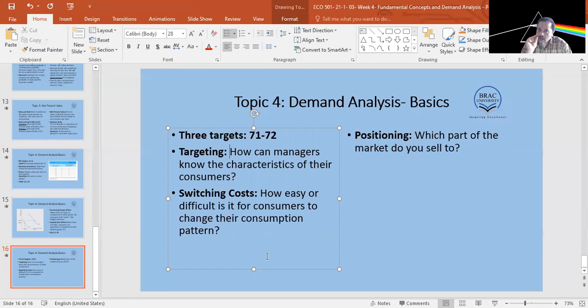Number three, how do you position the good? That means this good can be consumed by different types of people, different groups of people, the targeting people. Okay, the targets that we have, how do I position it to a particular group? I.e., if I'm targeting a high income group, how do I position it to them? If I'm targeting a middle income group, how do I position my product to them? If I'm targeting a low income group, how am I positioning my commodity to them? These are things that we are going to discuss during the class.